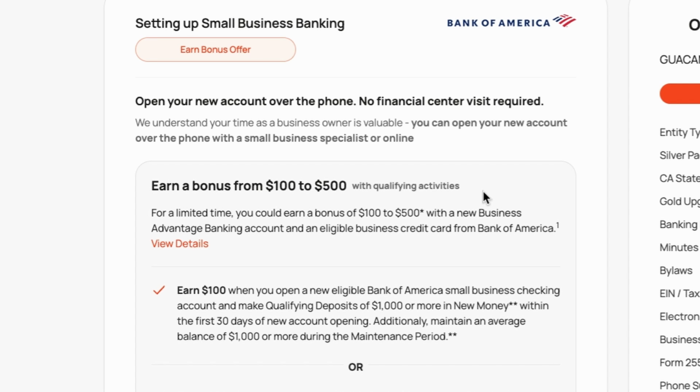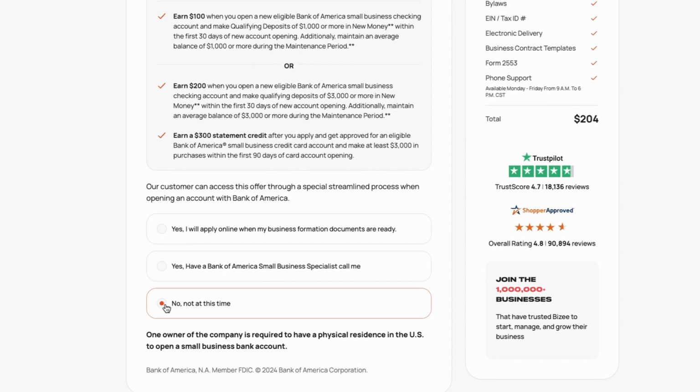So here we go. This is them offering, if you recall when we were going down the list of things, it was like a banking offer. This is it. Obviously, they're affiliated with Bank of America. They give you some bonuses for signing up. I mean, I bank at Bank of America. I like it. I do think it's actually the best online banking out there, because of what I deal with, lots of different online banking. But if you want to get these bonuses, great. If not, go to your own bank, whatever works for you. I'm going to say no, not at this time.